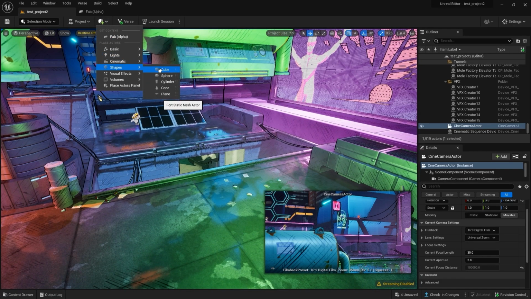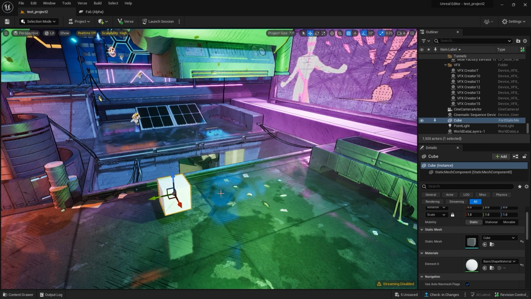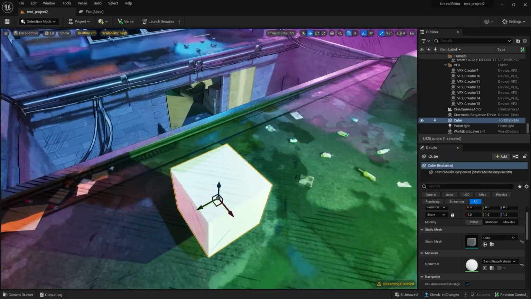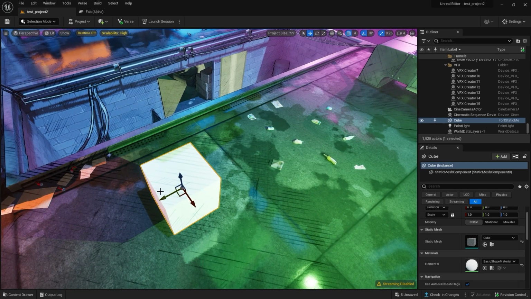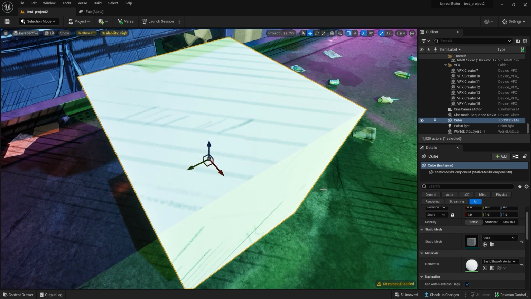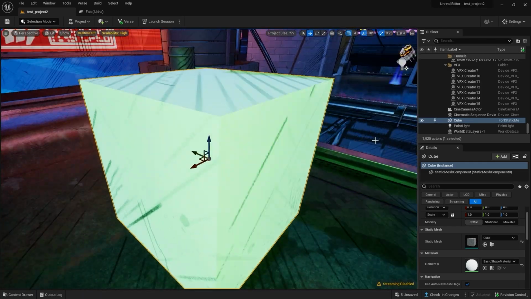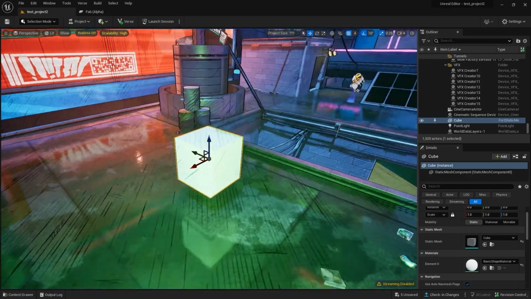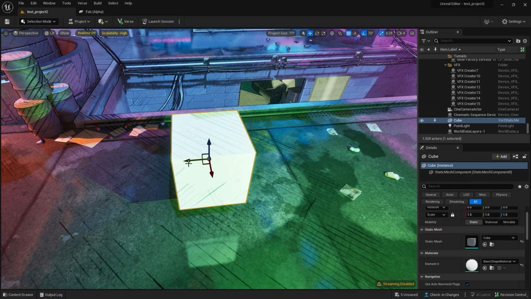Okay, so what else you can do here? You can create shapes, so you can grab a cube here. If you want to focus on the cube, for example, if it's very hard to move around and then move it, it's very easy. You can just press F to focus, and now with Alt and left mouse click, you will be able to rotate around. And with Alt and right mouse click, you will be able to zoom in and out, just like that.